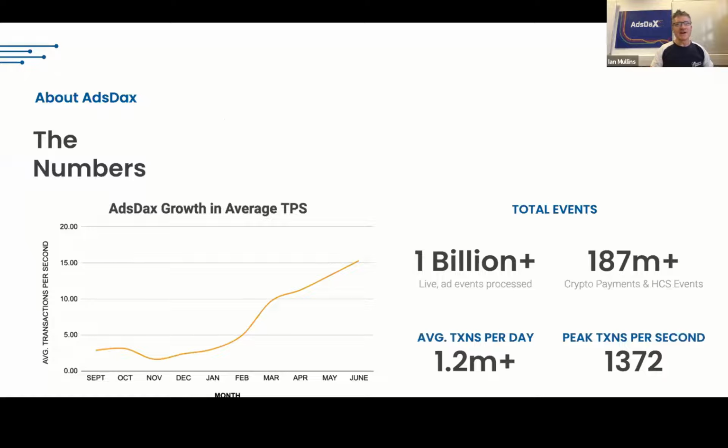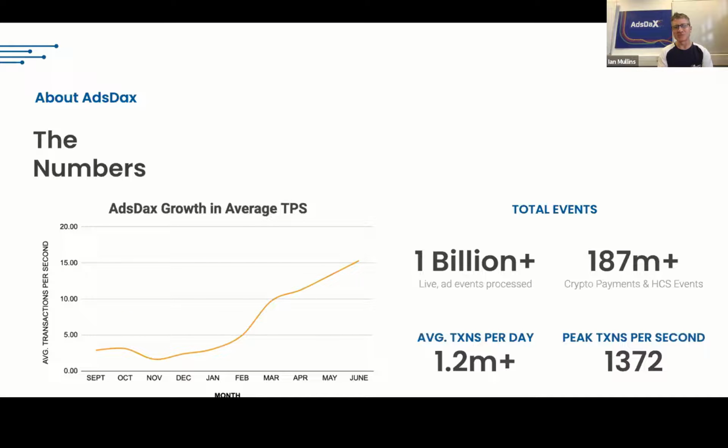So we've been banging out some really big numbers. My team's done a fantastic job of building the platform and showcasing what we can do. We've been in the ad industry for more than 10 years. We're used to really big numbers. Our platform is built to scale. We've added Hedera Hashgraph into our tech stack, and we've been growing ever since we launched on the Hedera Hashgraph mainnet in September 2019. We've been growing pretty much every day ever since we started. And we've done over 1 billion tracked events, which is a big number even for the ad industry.